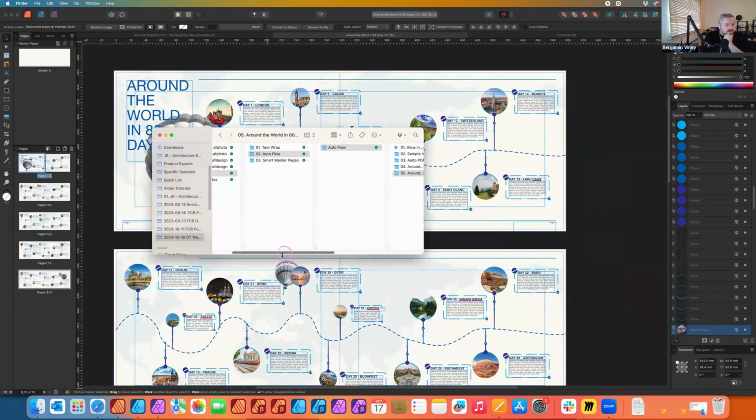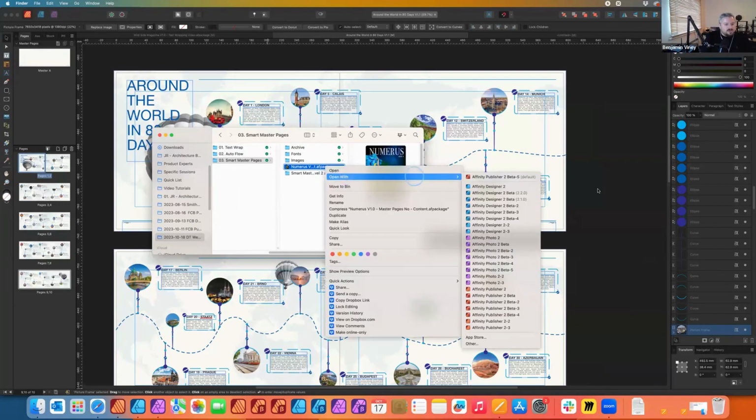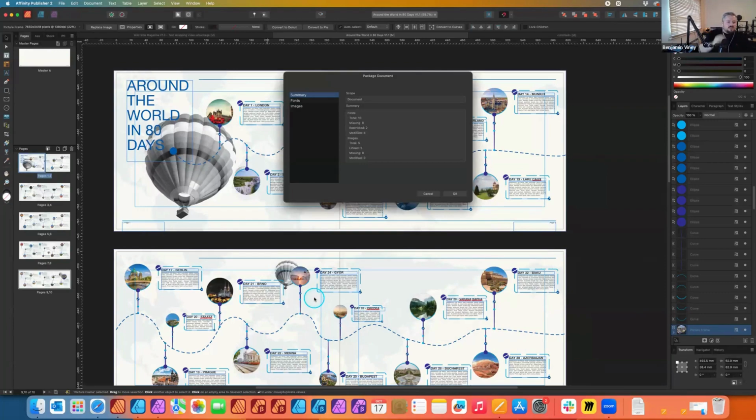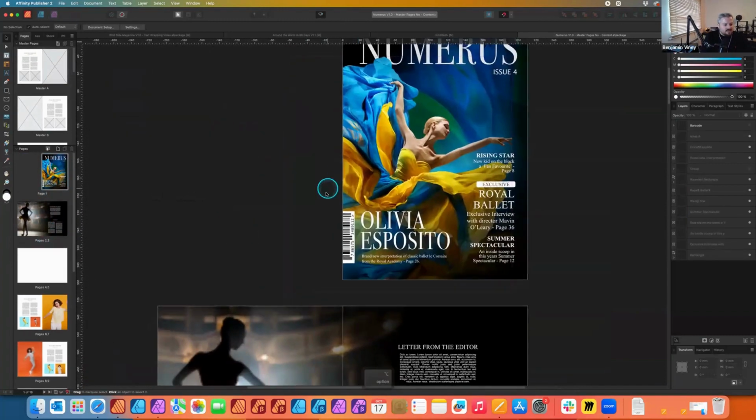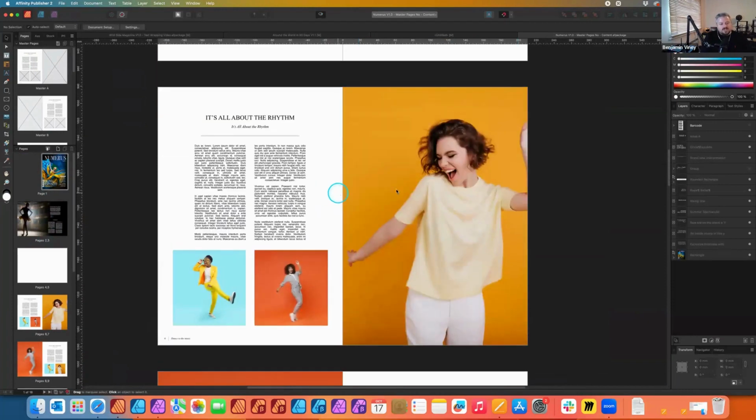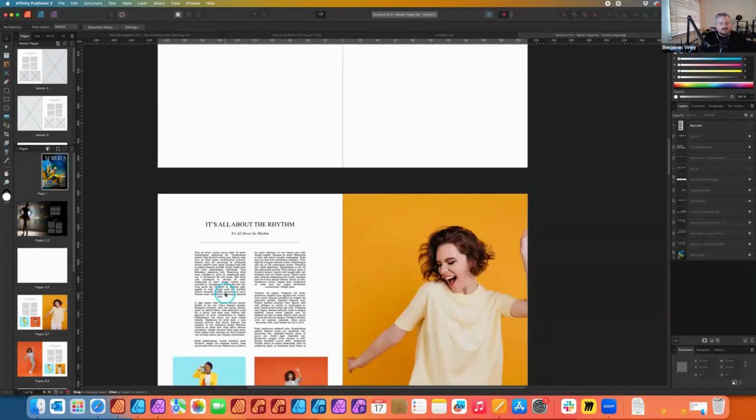Last but not least, I think we're going to show Smart Master Pages. Now, again, this is potentially a bit of a party piece for Publisher, so it may be a little bit complicated. But I think what we'll show is if I just open this document up here, a document that I just focused around dance, and it focuses around using three images. He says as he goes onto a main page, and the 3 images are yellow, orange, and blue. So really bright, really punchy, and hopefully quite easy to tell apart.